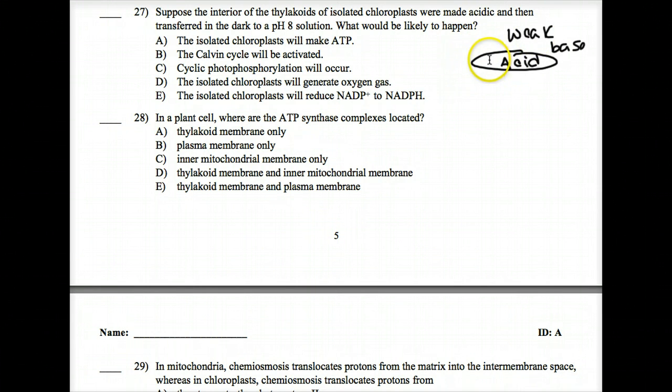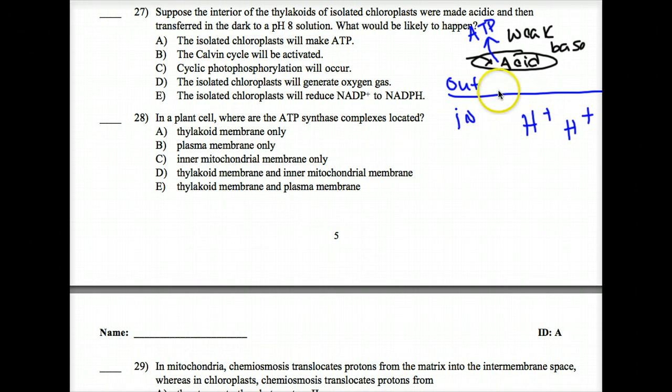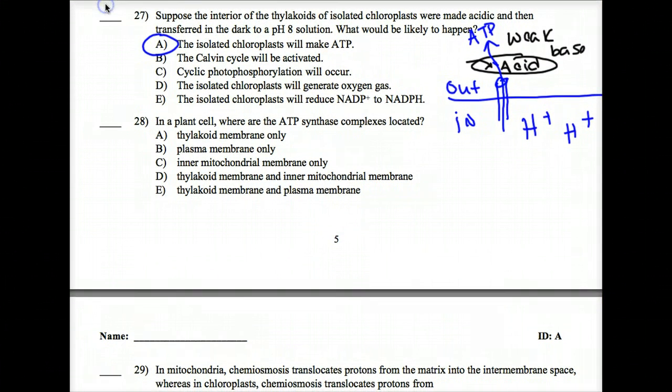Anyway, so with ATP synthase, the hydrogen ions are going to go in. And then when that happens, you make ATP out. So if I make this super acidic, then what's going to happen is I'm going to increase the proton gradient. So if this is in and this is out, I've got a whole bunch of hydrogen ions, and then I'm going to have my ATP synthase. That was the tube, right? And that's going to be sending out ATPs. So I'm going to isolate and make ATP.